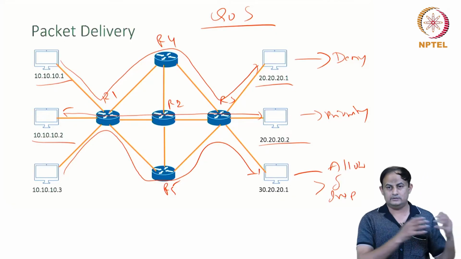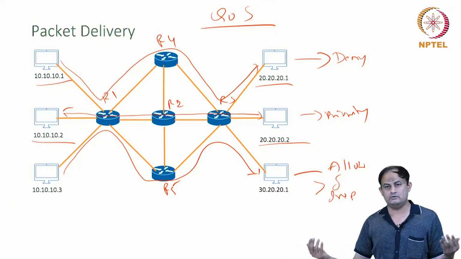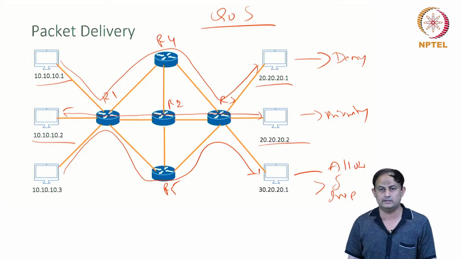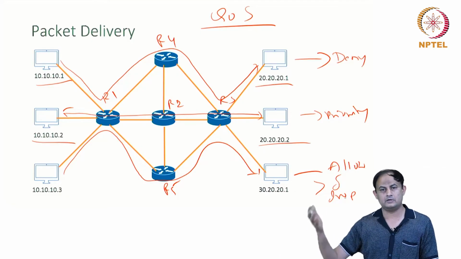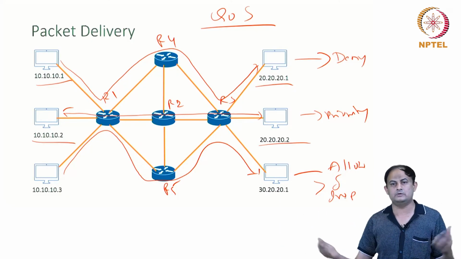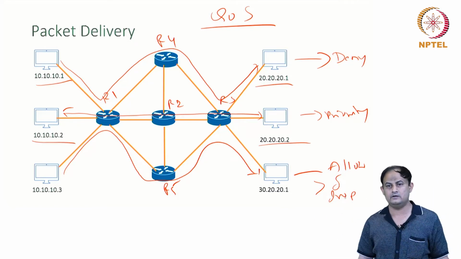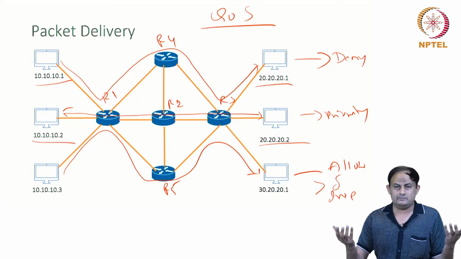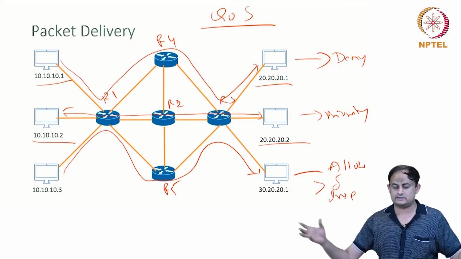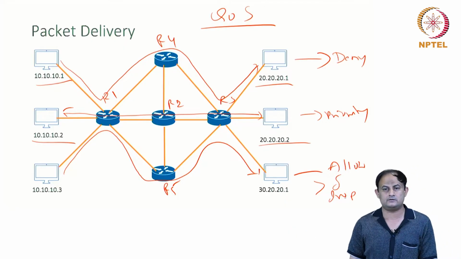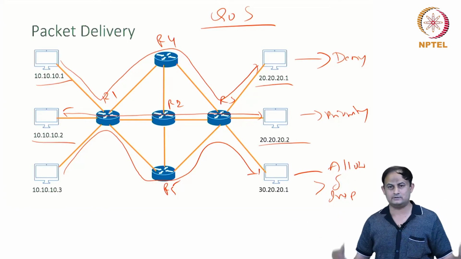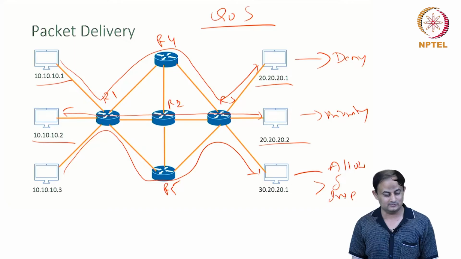Maybe these two computers are running an audio video communication in real time. If you suppress their traffic, then the utility of the end applications might come down. If you experience jerk in the audio communication, then that's not a useful conversation. Or there might be other reasons, or we know that X and Y people connected to the internet are just running some useless application, maybe playing an online game or something. Although this is a hypothetical example, no offense meant to people who use the internet for playing games.